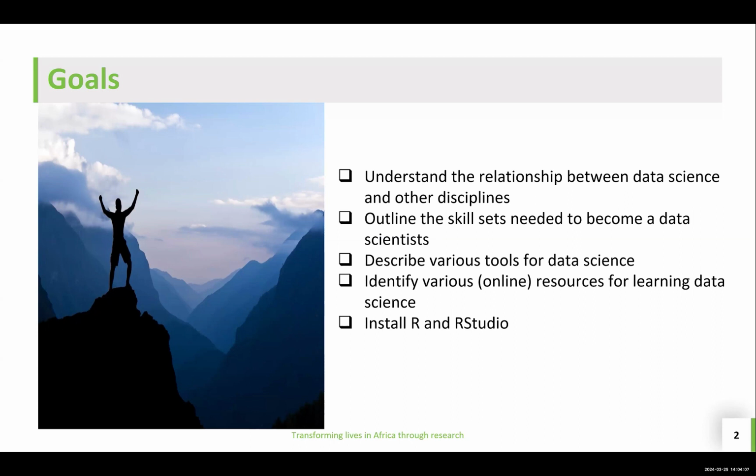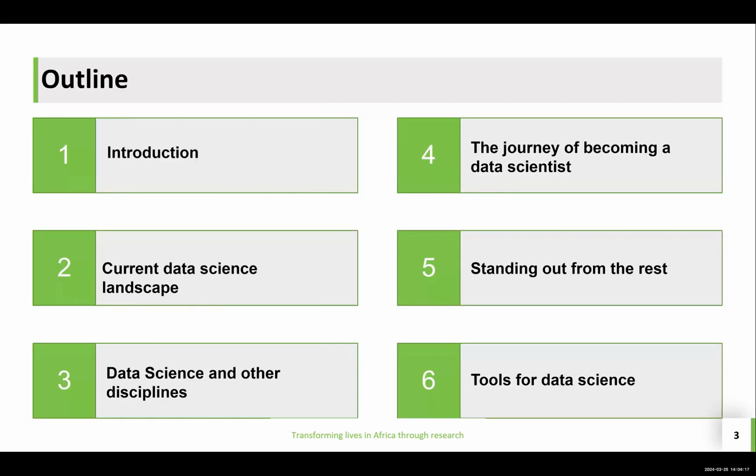And at the end of it, if we have some time, you should be able to install R and RStudio. That is, if you don't have them installed. So in terms of the outline, we'll start by a brief introduction, giving you some key insight on how the data science discipline came into being.